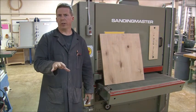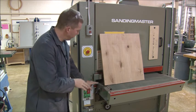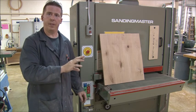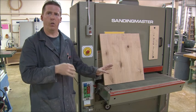Now we're ready to run your lid through the wide belt sander. Now I've already set it like normal. I took it, put it in the knob, raised it till it stopped, and then turned it only three times instead of four. It's so big that I don't want to overdo it.